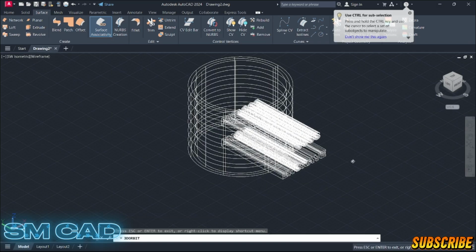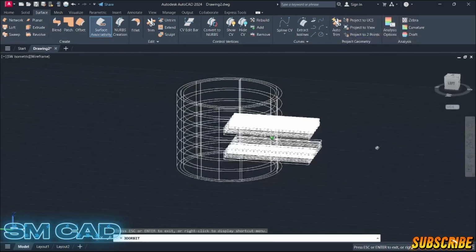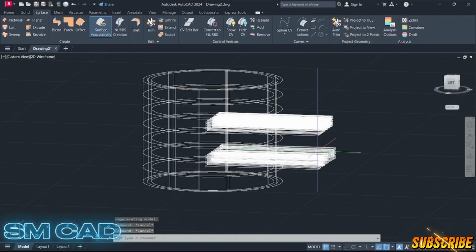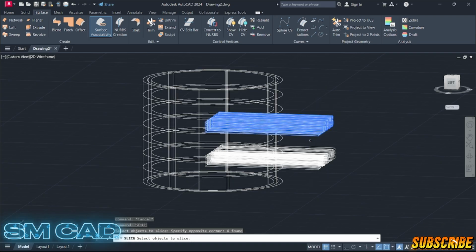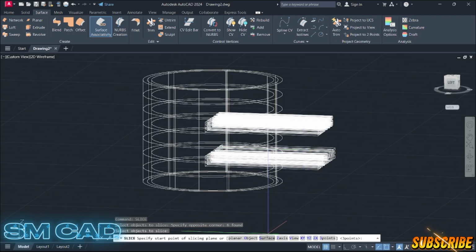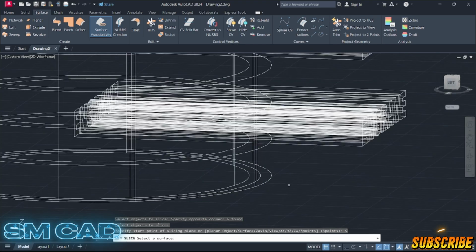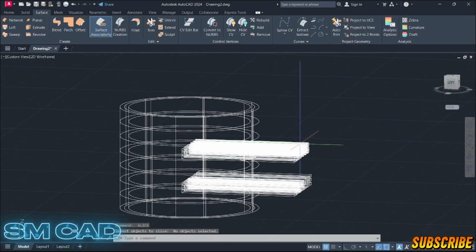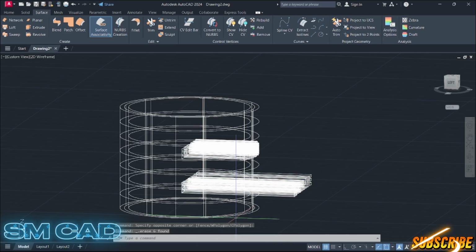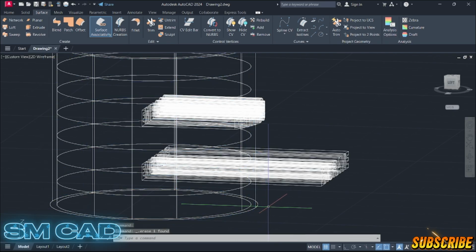Okay, now rotate that a little bit and we have a command SLICE to cut this text. Okay, SLICE, enter. This all text I need to slice, then enter. Here I need to select surface and here I'll select the outer surface. Okay, outer surface, and I need to select keep both sides until finish. Enter. Okay, I need to delete this. No need for that. Okay, and also outer surface I don't need anymore.